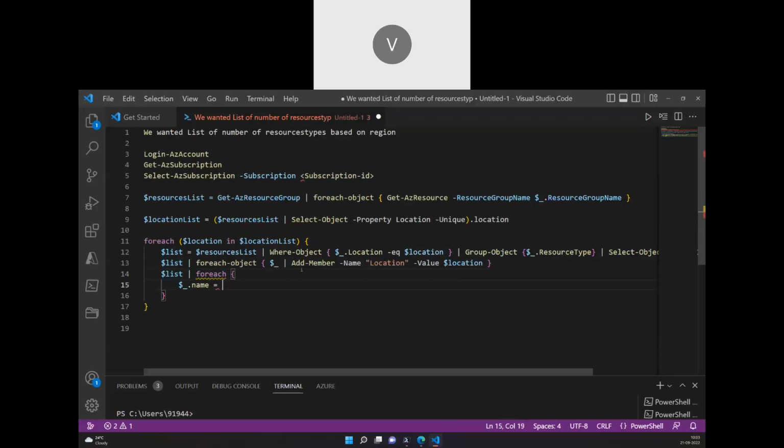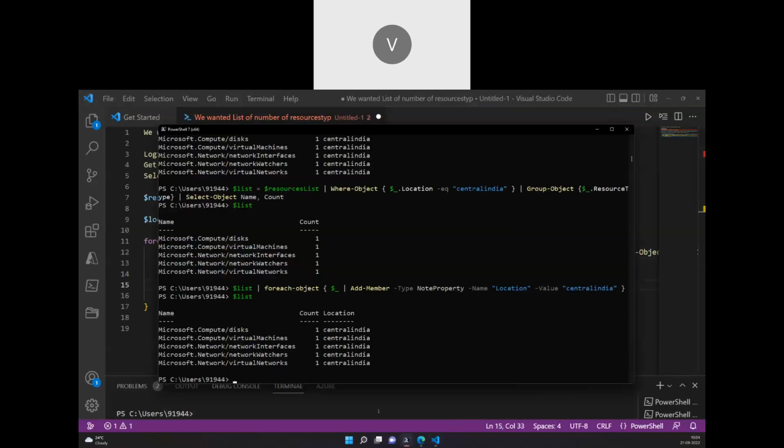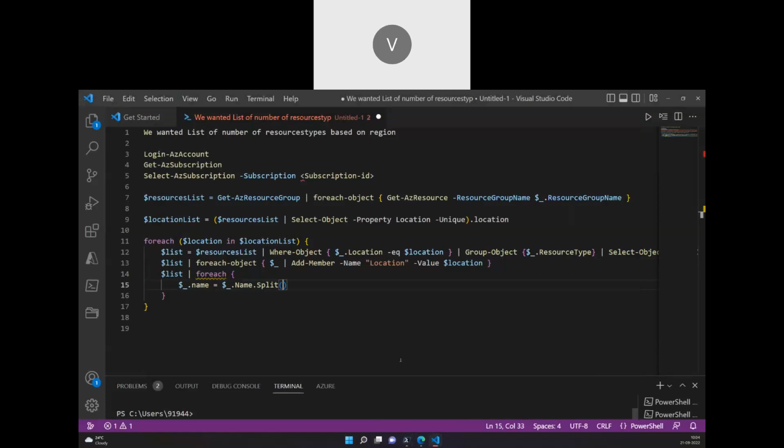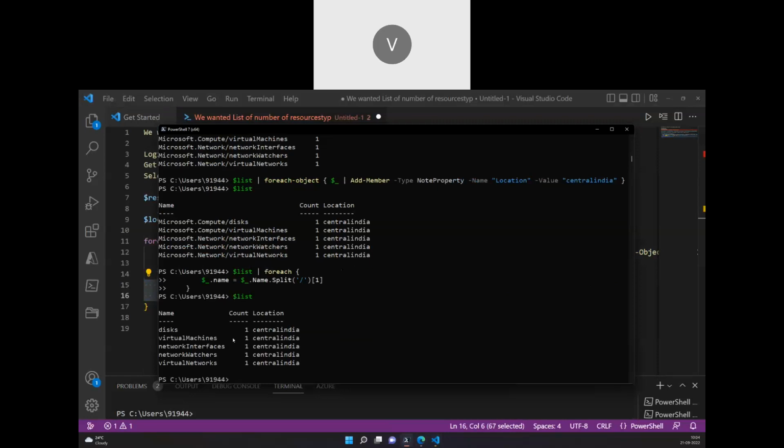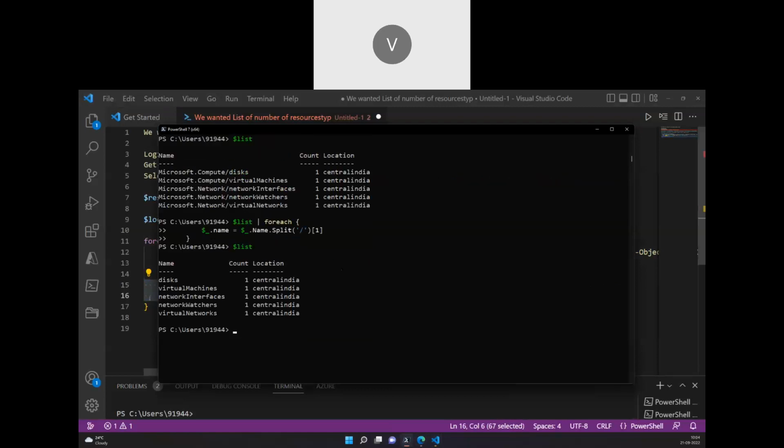I wanted to split that one, that's why. If you see, we are seeing these values, and I wanted to split this, and I would say one. Let me see if it is working or not. So $list is having this one. Now if I say $list, Disks is one, Virtual Machines is one, and all this. So this is going good.